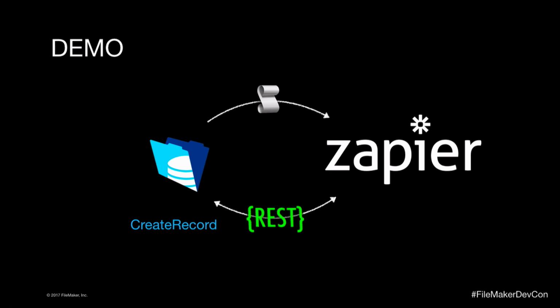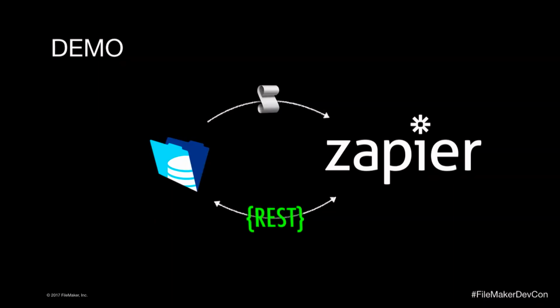So these are the three things we're going to do. We're going to create a record from Zapier to FileMaker based on something happening on the web. So a form will be submitted, and we're going to create a record in FileMaker. We're going to see if there are new records that have been created in FileMaker, and we're going to start a drip campaign as a result. And then just as a follow-up, we're going to do an Insert from URL just to show that it can be done another way. It's actually the same exact end result for that last piece. Oop, but no, we're not there yet, sorry.